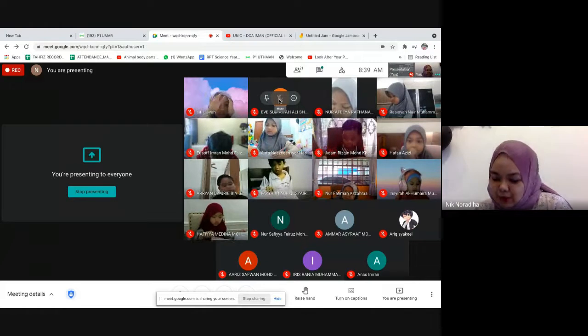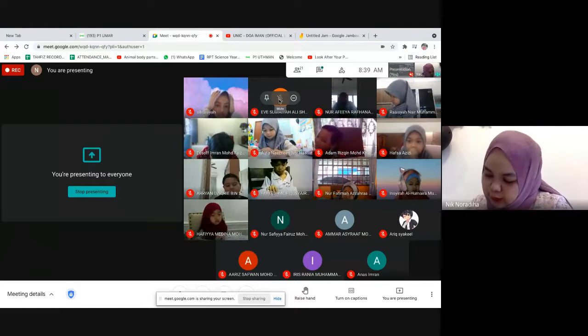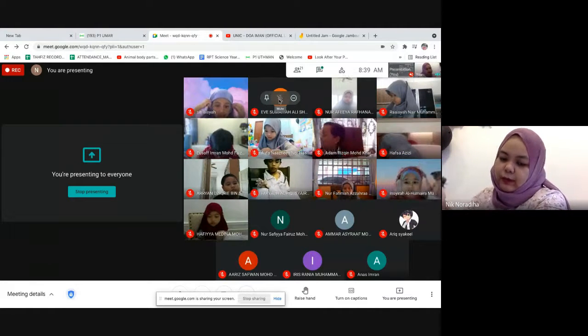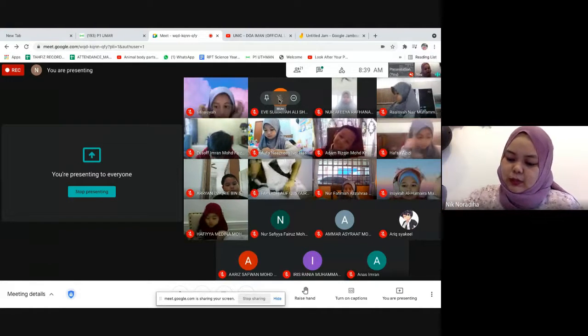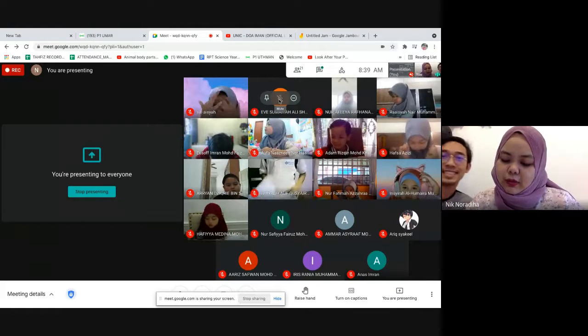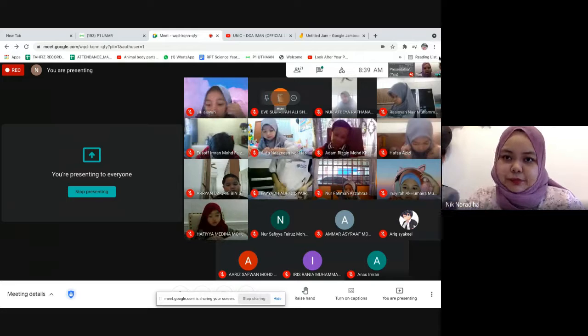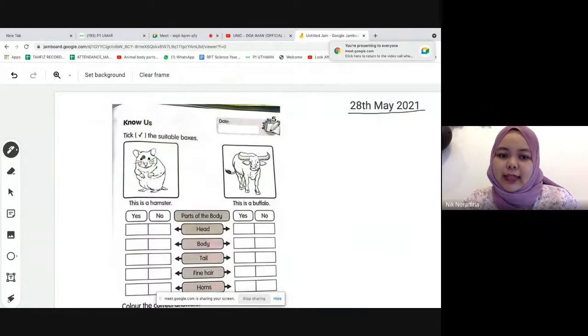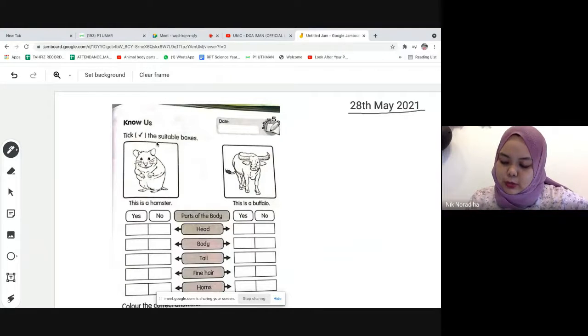Okay, so for page 33, what do you have to do? This one is about knowing the animals. We have learned about this before. The question asks you to tick, as you can see on your screen now. Tick the suitable boxes. The teacher already taught you before that some animals are different, but they have the same body part.